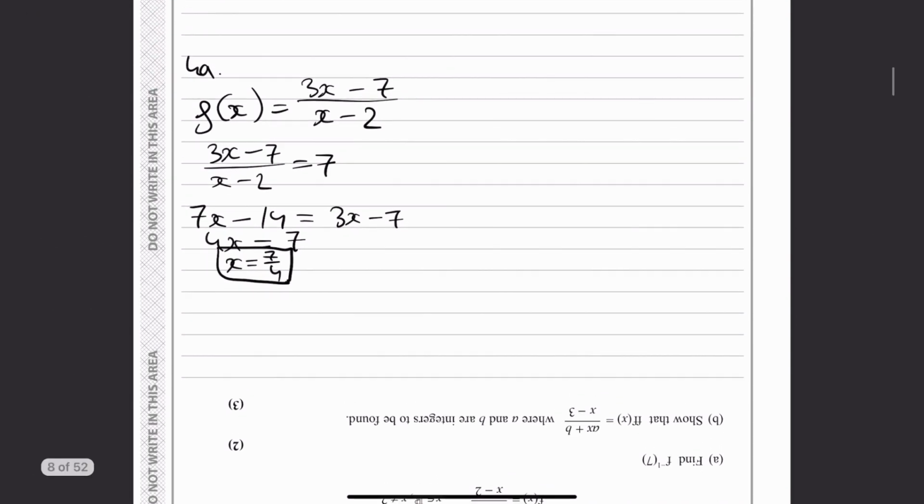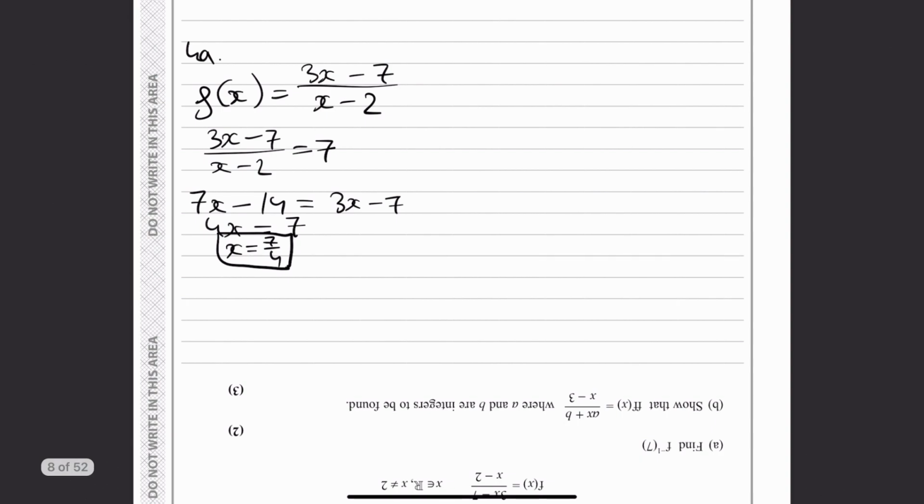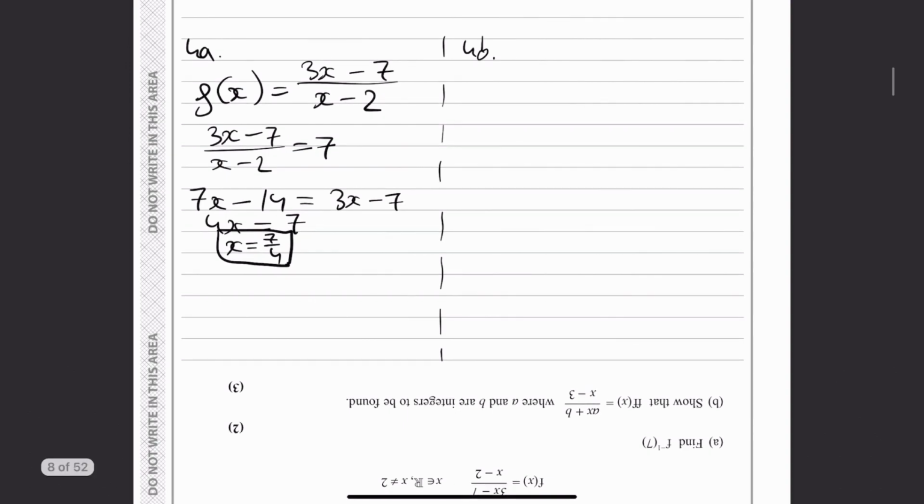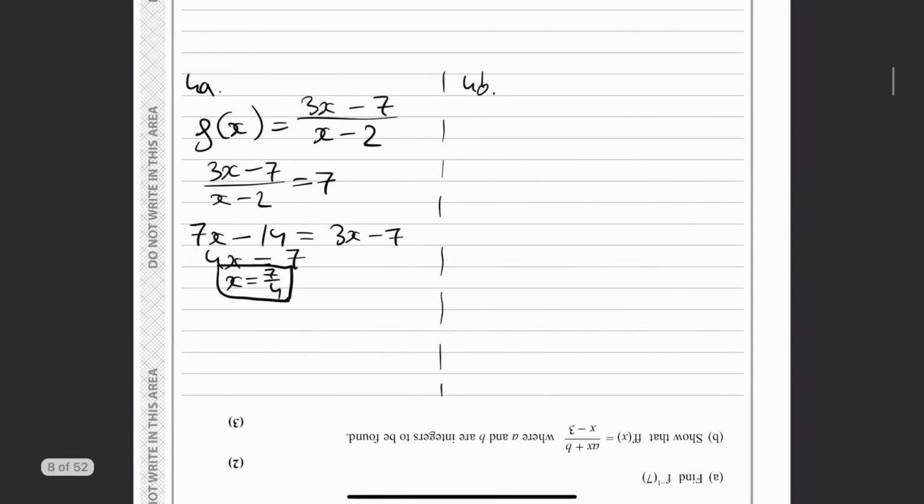Okay, let's just put this into my calculator. Make sure I got that one right at least. So 3 over x minus 2. Okay, yeah, so we got that bit right. Now let's do the next bit. 4b. Show that f of x is equal to that, and find these constants a and b. Okay, pretty good. So f of f of x is basically just substituting... wait, I probably should have given myself a bit more space for this. Okay, let's just move this up a little.